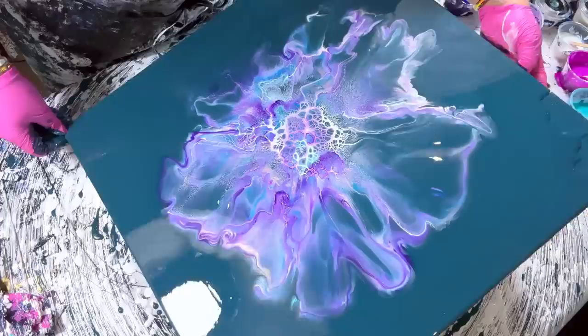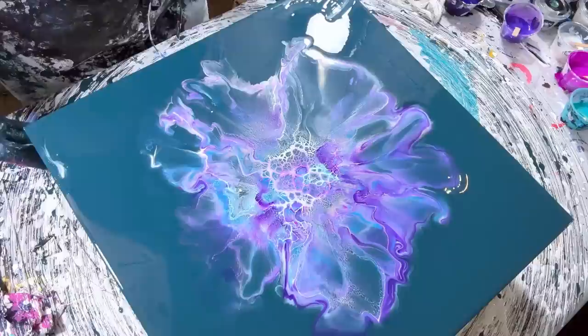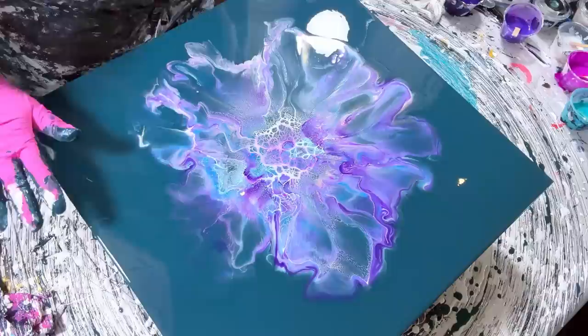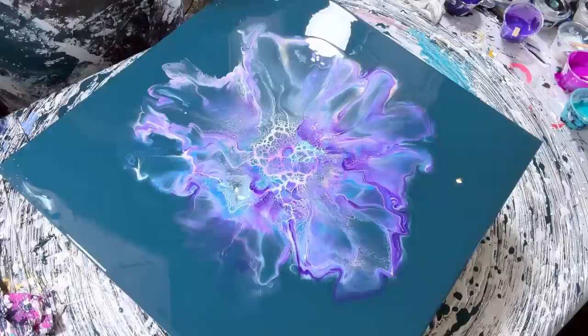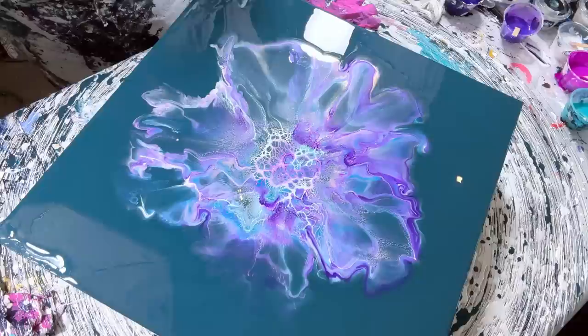I'm not happy. That's what I think happened. It's okay but I don't like the vibe of it at all. I'm wondering if I've just been using my paints for too long. I'm not going to keep this actually — there's no point. You can see if I keep spinning it will reach the edges but I just don't like what's happening. I'm going to switch it up because I'm concerned my paints are too old — I've probably added so much Josonia to them over time that they just aren't enjoying their lives.